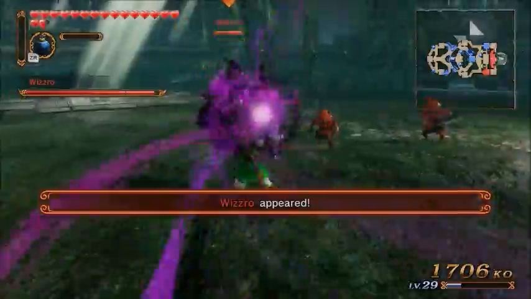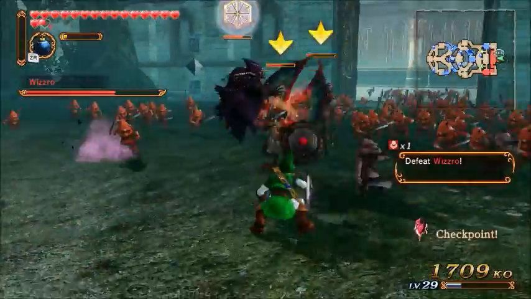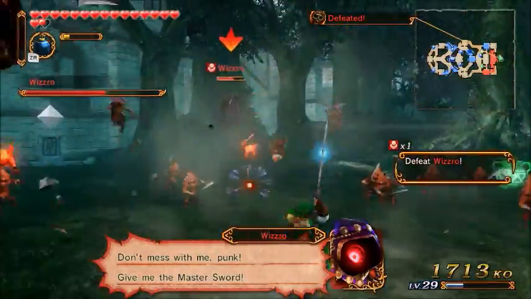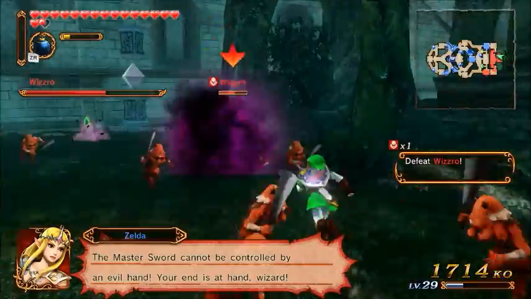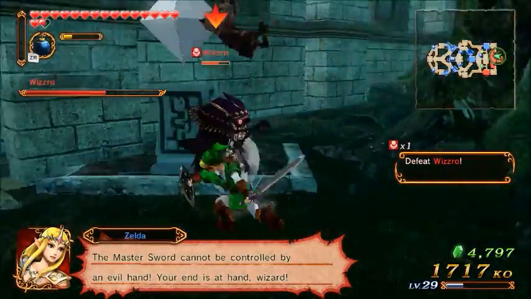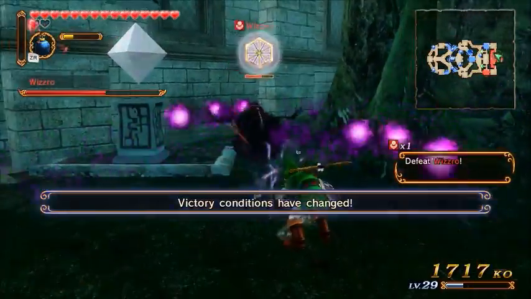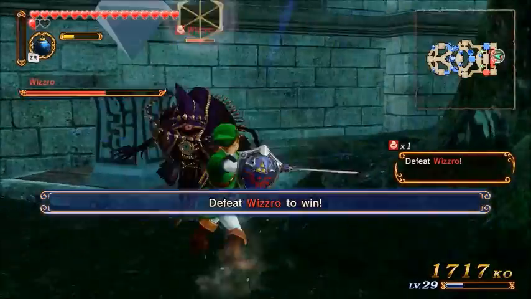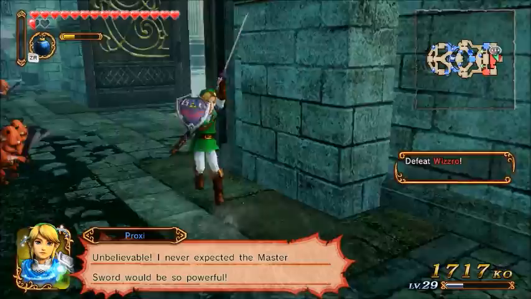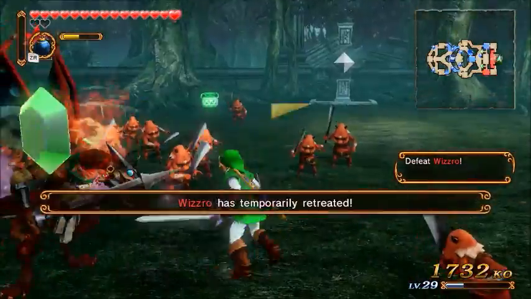Okay. Let's. Oh god, it's powerful. Oh god. This is really powerful. I'm really liking this so far. And Wizro's almost dead. Why isn't his health going down? Okay. That's why, because I can't really attack him anymore.